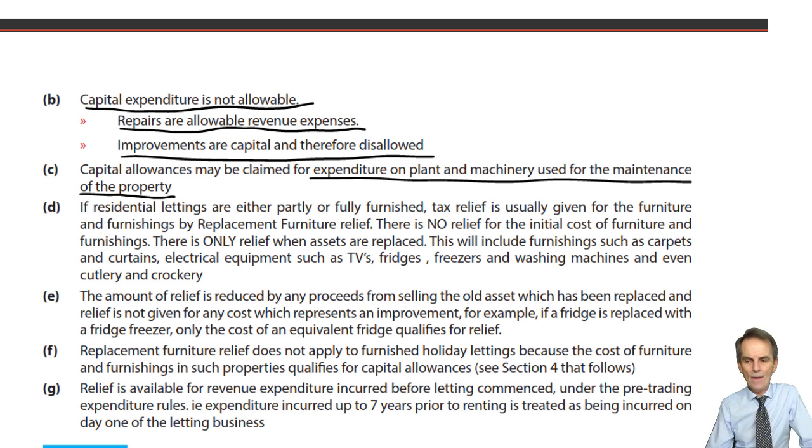The traders, when they buy plant and machinery, what will happen in the financial statements is we'll incur a capital cost and we'll show a depreciation charge in our statement of profit or loss to go against the income of the period. That would be the expense, depreciation. Well, for tax purposes, depreciation, as you will discover in the next chapter, chapter 4, is not an allowable expense. It's disallowed in the adjustment of profit procedure for the unincorporated trader. It's disallowed. And instead, don't worry, it's not all bad news here.